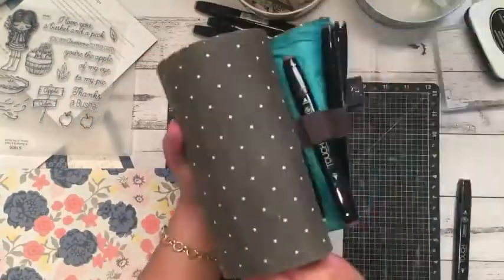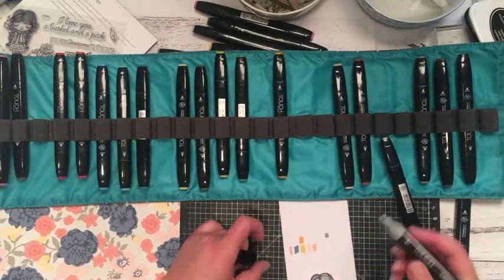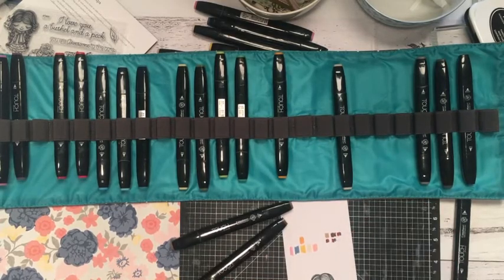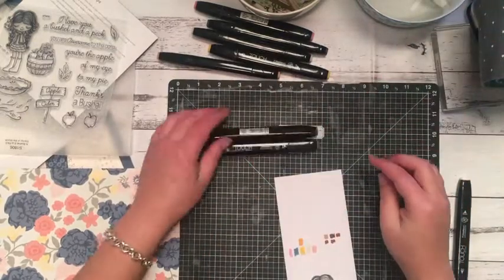It's so cute. And now I'm gonna pull out some browns to do her hair, and I'm just checking the colors again as well, because I want to make sure I know what color I want, and because you can't really tell from the lid.